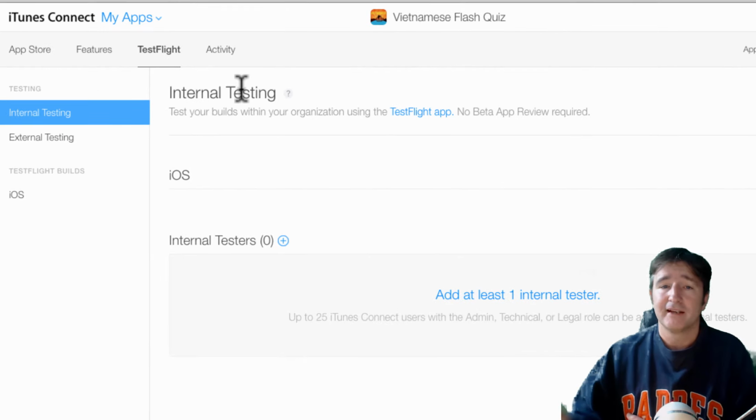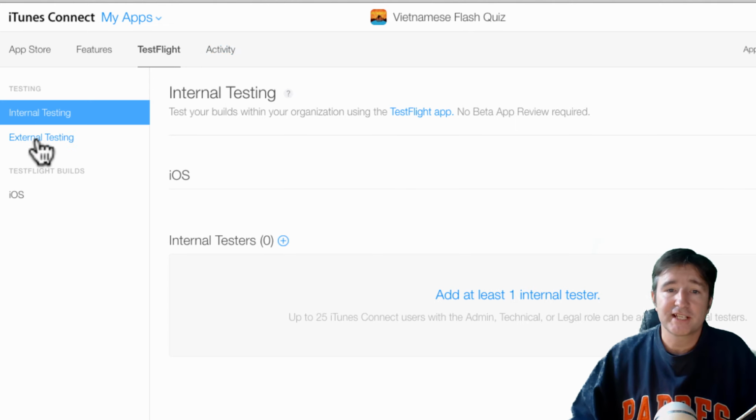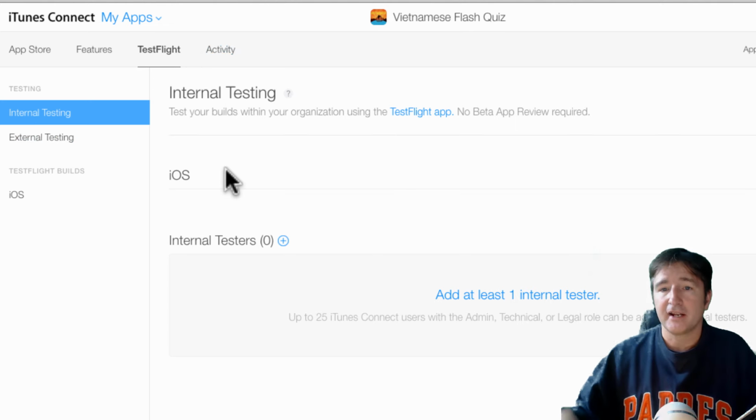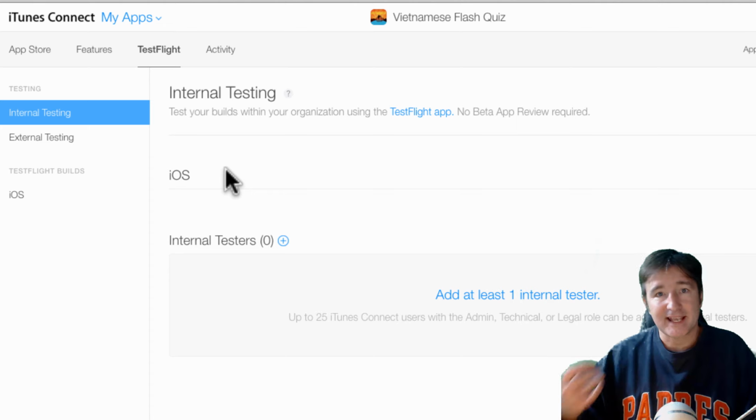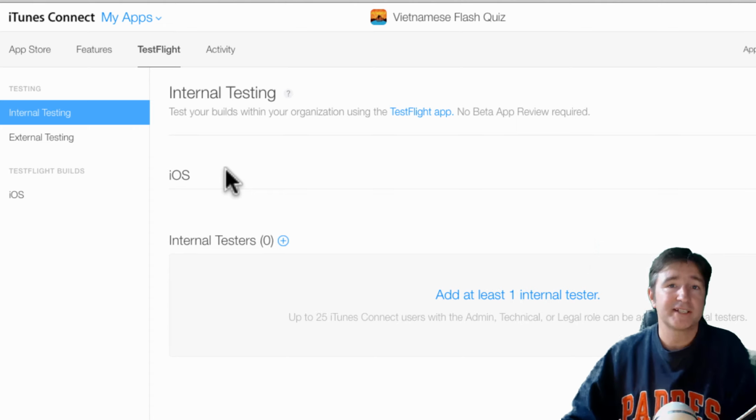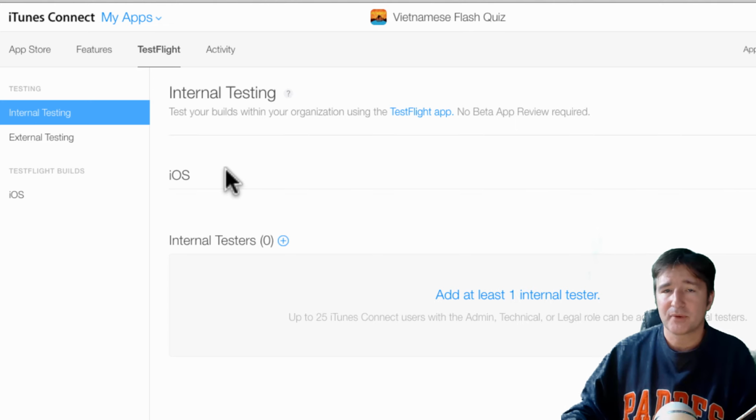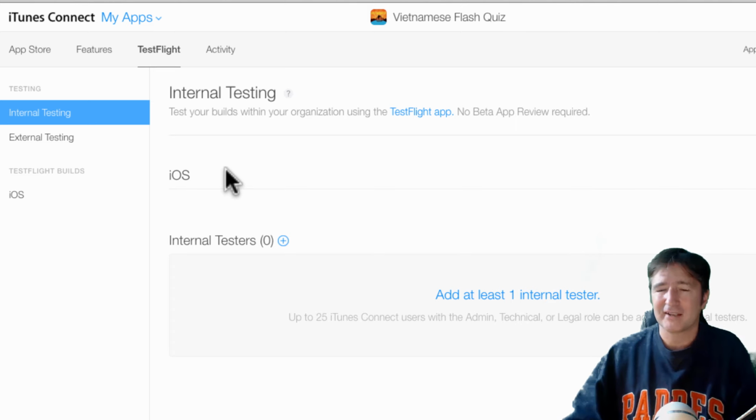TestFlight. Again, like we were talking about before with users and privileges, I could set up internal testers or external testers. I'd upload a build. I would set it as testable, saying I want to include this in TestFlight. If it's for external testers, it would have to be approved by iTunes, and it's not like the normal approval process. It's actually not bad at all. It takes like a day. Sometimes it's only taken a few hours, sometimes less than an hour. Other times it's taken 3 days. But it does have to be approved.